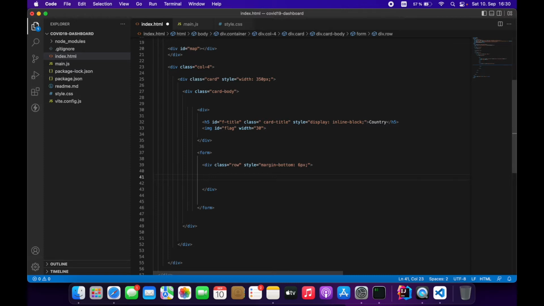And here we're gonna add a form. So this form would be a label and a text. So the label would be cases and the text would be the number of cases.